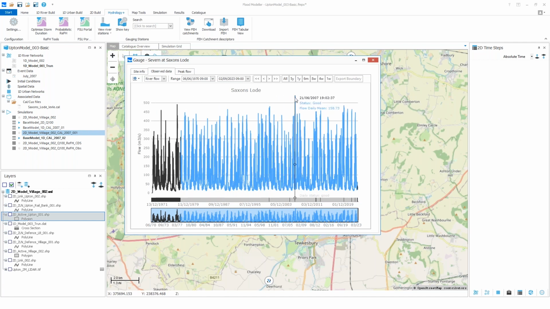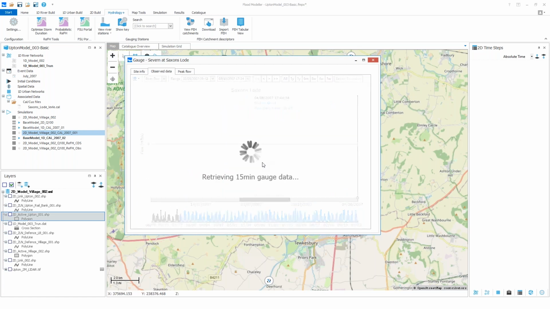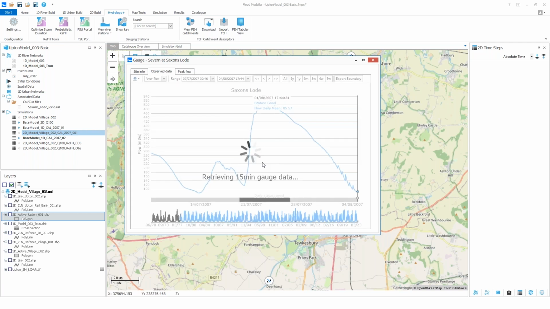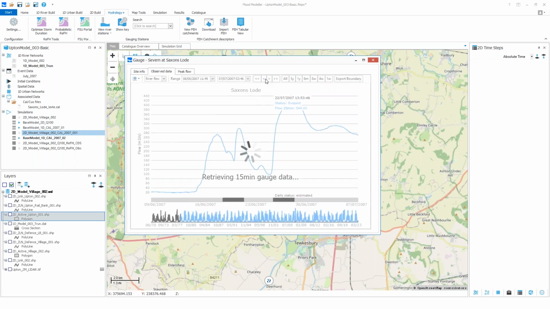I can see they've got this peak here in 2007. I'm going to zoom in on that a bit and zoom in again. When I get right into the data, rather than showing me average data, it's caching in 15-minute instantaneous data. So I can see the flows recorded at this site at 15-minute intervals all the way back in 2007. I can inspect this by running my cursor across it, see those peak flows, and I can also move around as well. If I want to see what happened a week previously, I can just click the button and it'll give me data from the previous week, or go back and forwards.